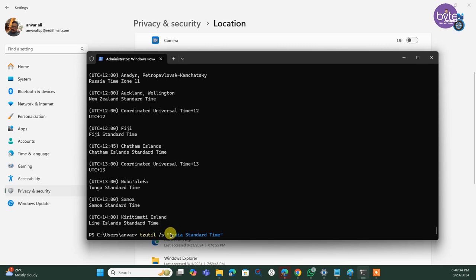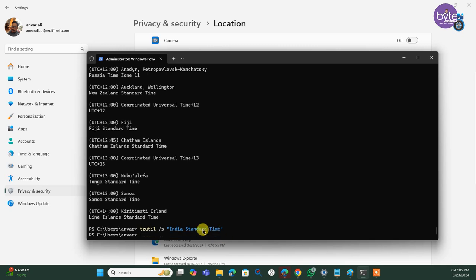Make sure it is placed inside the inverted commas, because India Standard Time has spaces between the words. So if we do not put the inverted commas, it will be taken as separate keywords. To avoid it, put it within inverted commas, so it will be taken as a single keyword, and hit enter.